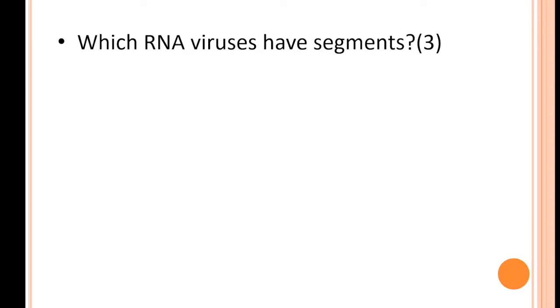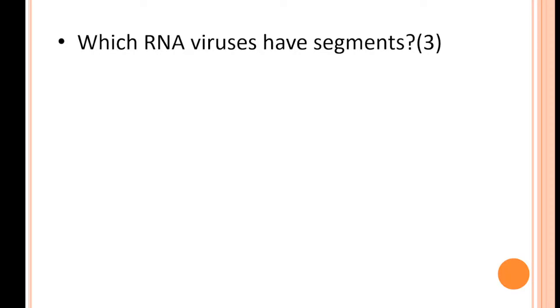All right. So, which RNA viruses have segments? Actually, there's three of them, and all three can be differentiated based on the segments: orthomyxo, arenaviruses, and bunyaviruses. But let's talk about the segments. Why is it important to talk about the segments? I actually don't know. I just posted it there because it is a question that is always provided by a lot of people in the review centers, and I thought I would just put it in the mix bag.